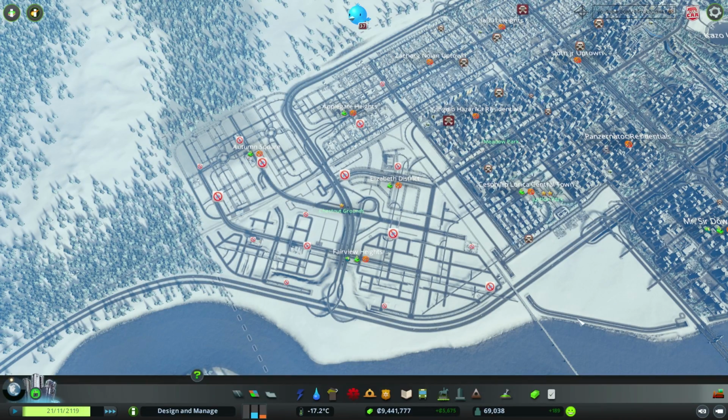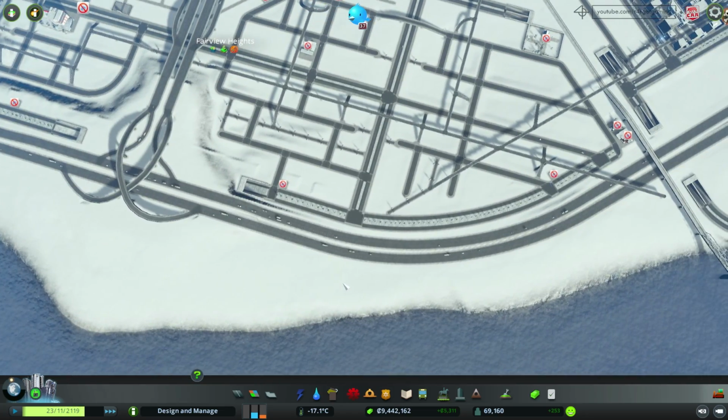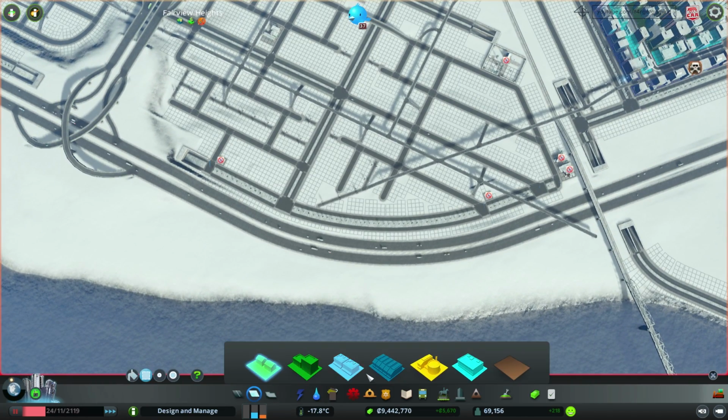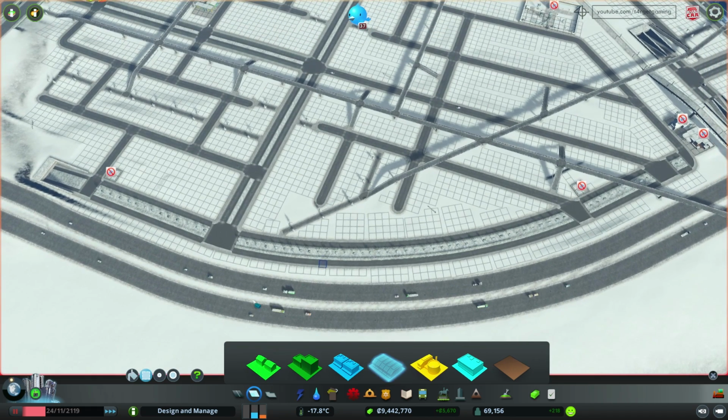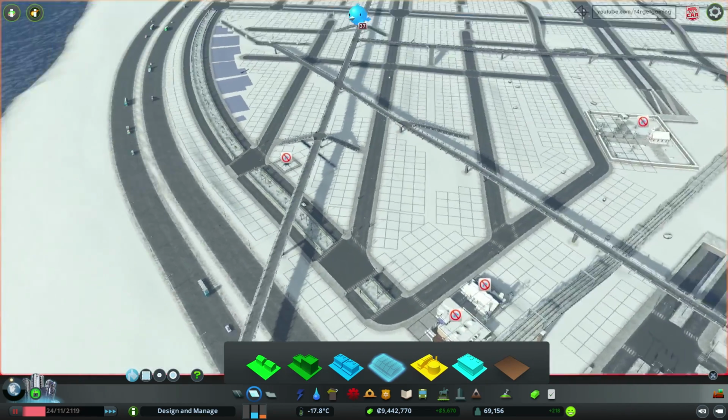Okay guys, because we have such a high demand for commercial, I think we can move from our low density residential district to the bottom part of the layout, and we can start zoning some high density commercial. So let me just pause the simulation for a little bit, and I am gonna zone commercial all along this avenue, and I'm gonna zone all of this with some commercial.